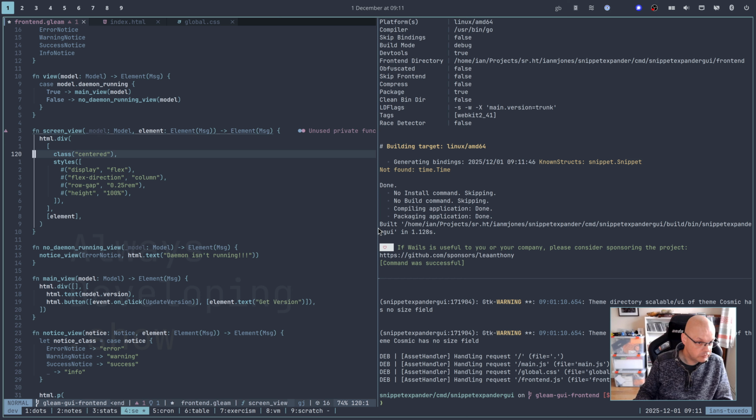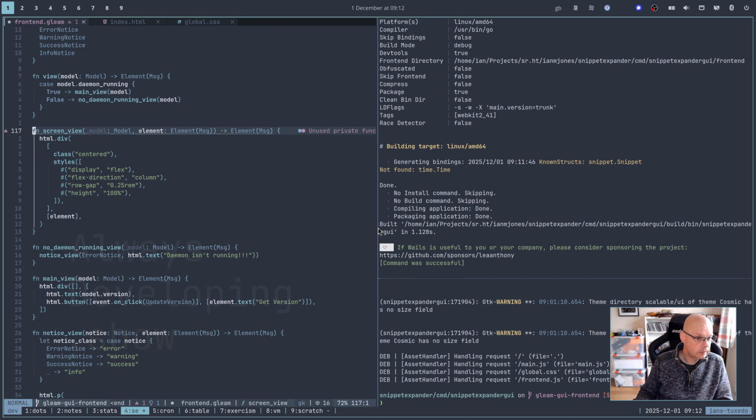So I'm not actually using this yet, but we do have a div which is centered, and then inside it, everything is going to be within a flex column with a row gap and a height 100% just to make sure that we fill it all up.